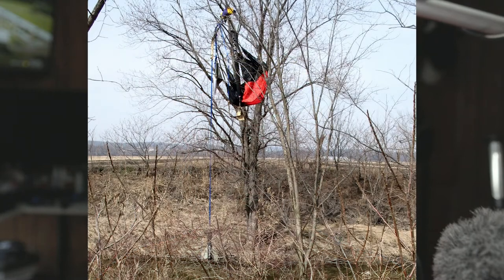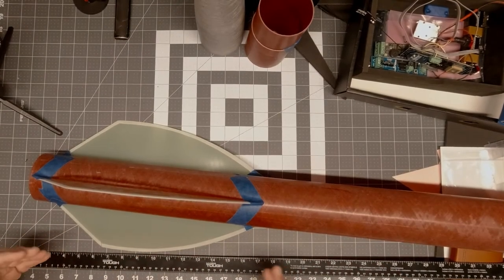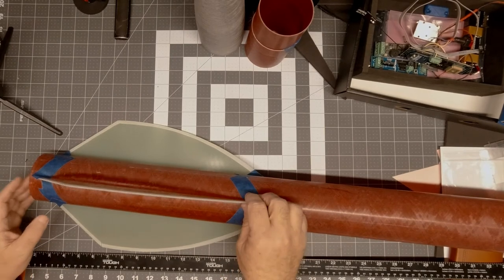Now I don't plan on flying this rocket and landing it in water, but there is at the field that I would fly it at the most, which would probably be the Metro field, there is a river there. I don't want to land in that river. I don't think I've ever landed in the river - I've landed in the trees next to the river, that was close, that was scary enough. But I've seen people land in the river and I've seen rockets sink. They go in and that's it, they go down and they're fishing around trying to figure out where it's at. That's really not the kind of river that you want to get in and start looking around.